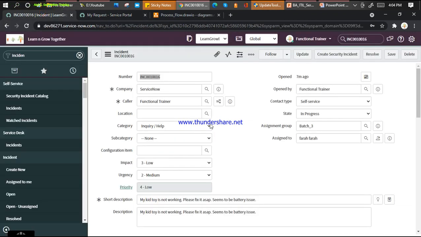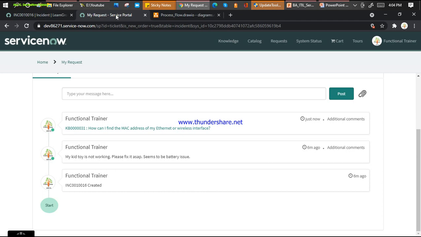From here someone replied on my incident, and being an end user, suppose I'm an end user here, I can see okay, this has been done. Okay, thanks for the KB, let me check. Because I want to communicate with my service desk executive as well, right? Who has the time nowadays to call? People are communicating by these means only. I click on the post.